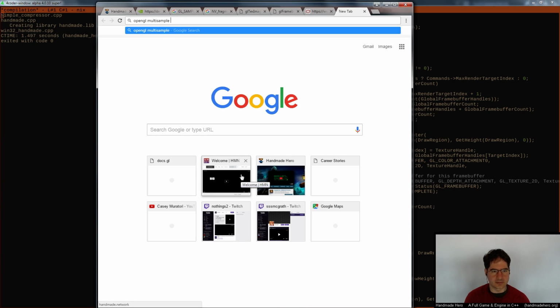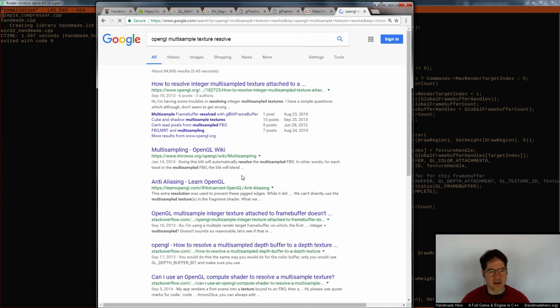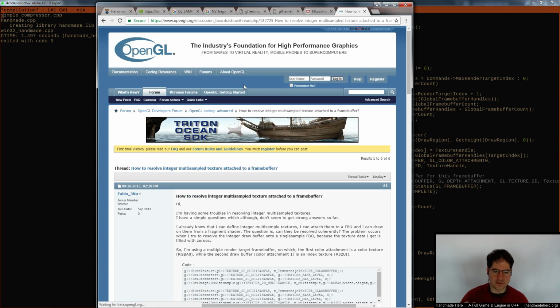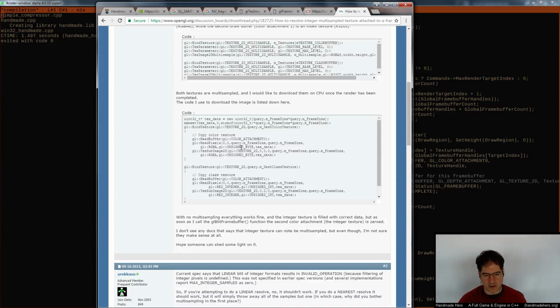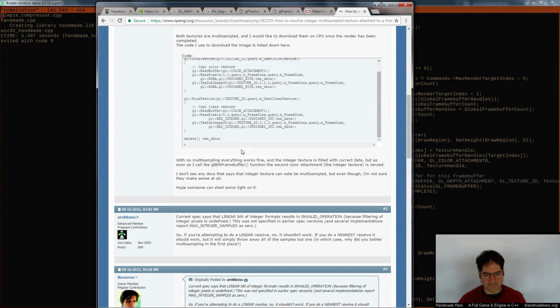OpenGL multi-sample texture resolve. Because again, we have this situation where we have our texture, which is the multi-sample texture, and we rendered to it, so now it has multiple samples in it, we have to be able to then render from that texture into a non-multi-sampled frame buffer and have that work properly, right?